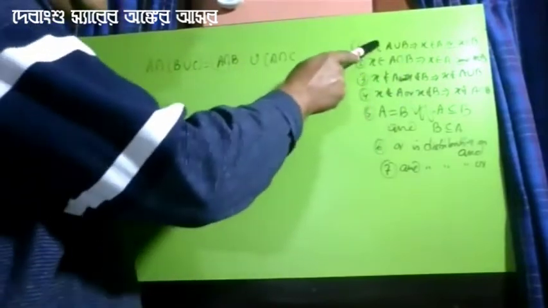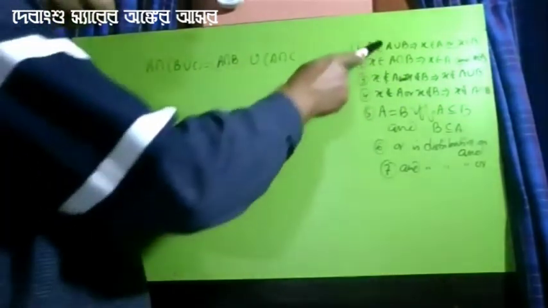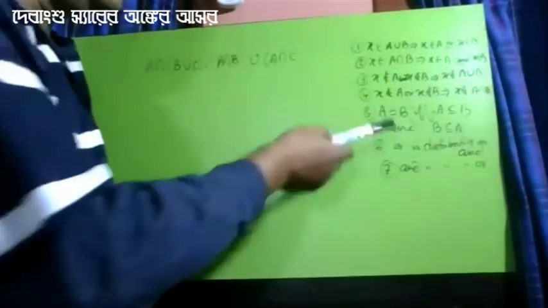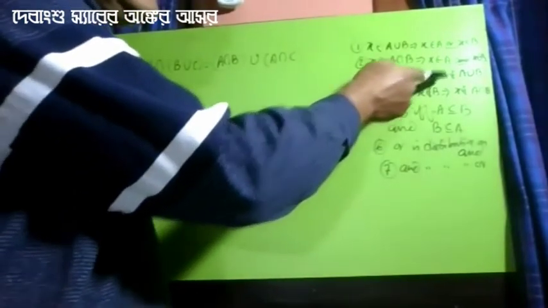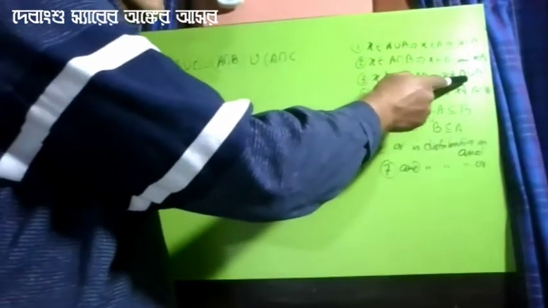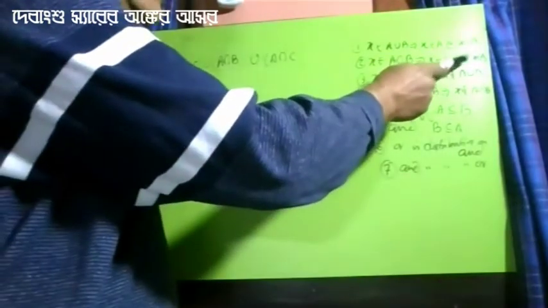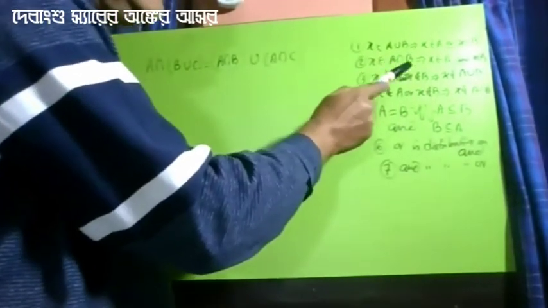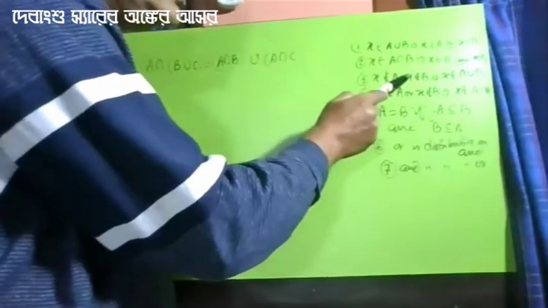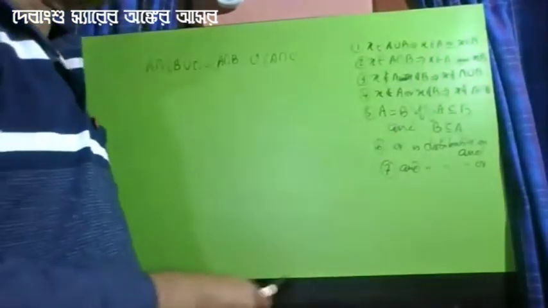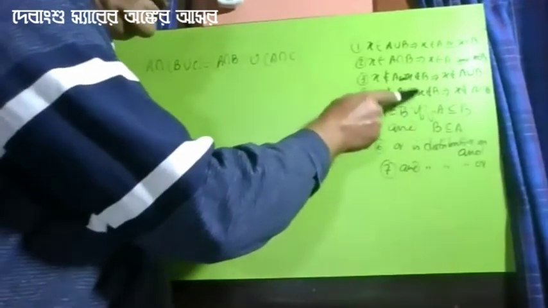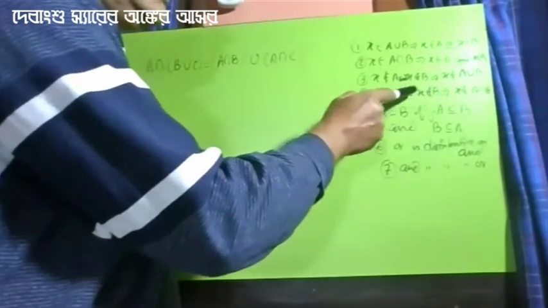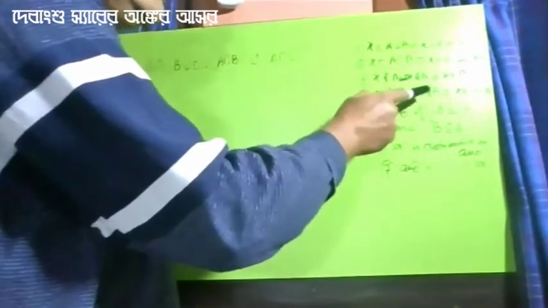But if the relations use does not belong to instead of belongs to, in case of X does not belong to A and does not belong to B, it implies X does not belong to A union B. Now see, "and" implies intersection, but when it is does not belong to, "and" implies union. Likewise, X does not belong to A, or X does not belong to B. In case of "or" it was union, but here it is intersection.